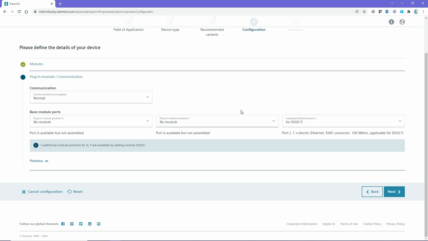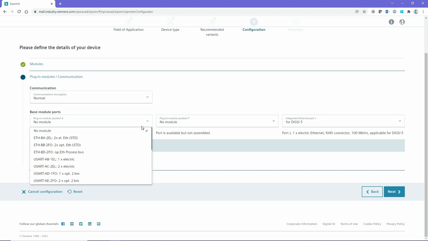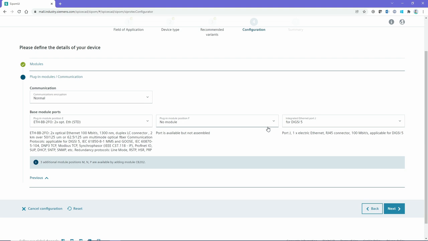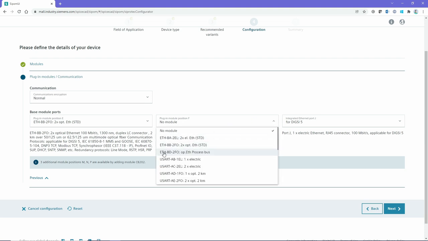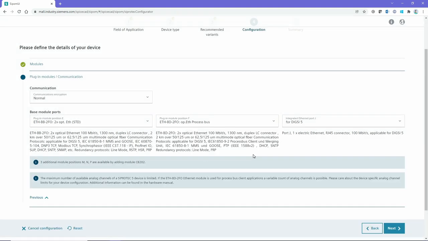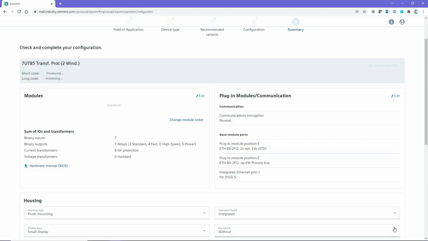So for this device, we'll be adding, for example, in position E, in the first slot, one BB module for the station bus. And then in position F, we can add the BD module for the process bus connection. So that's the first point. Then we select or include this plug-in communication module for the process bus technology.